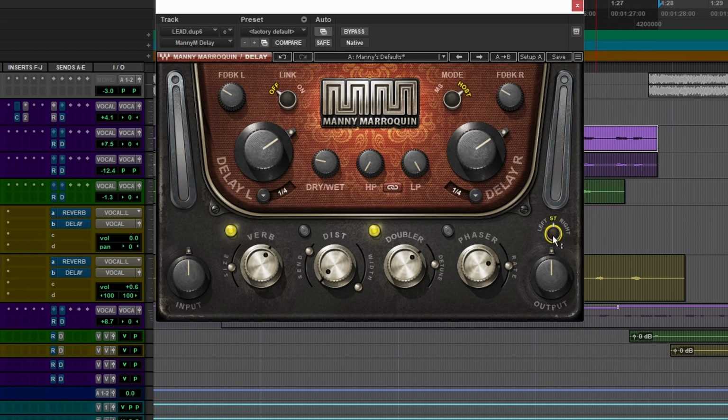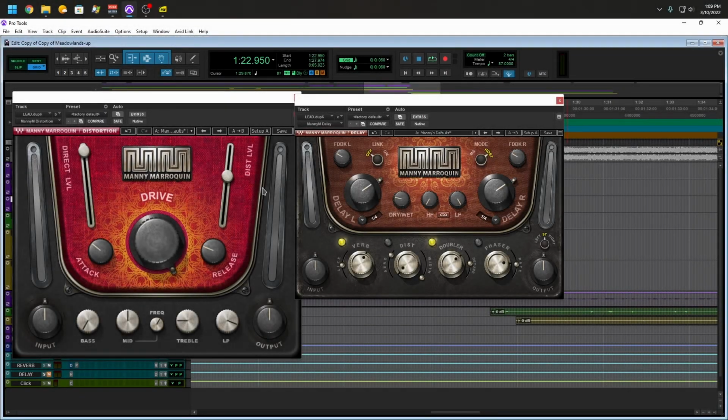That's pretty nice. I like that. That's right. We can automate. Remember, guys, if you want to automate in PT, Control, Windows, Alt on your keyboard to enable that window. Only thing I can say about these two plugins, they're amazing.